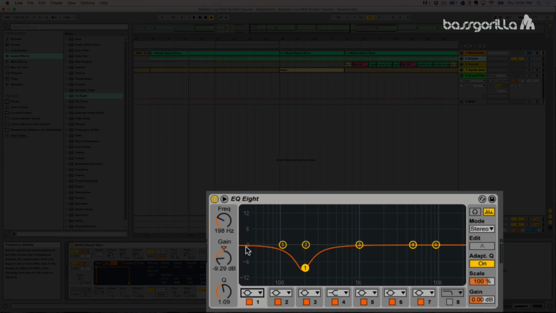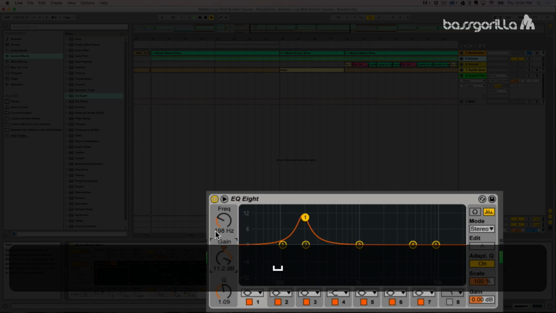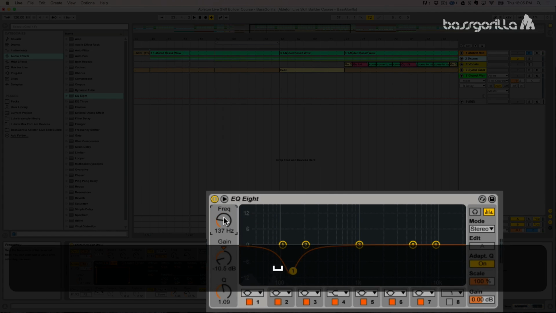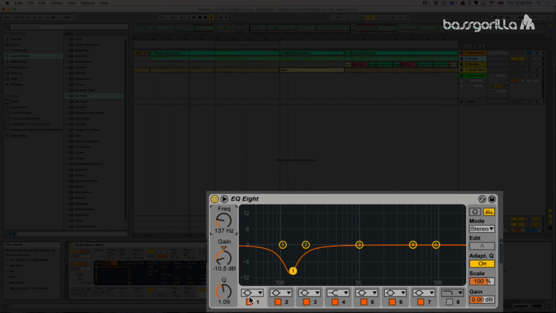We have also this option here, which is what we call a bell. So a bell just boosts in a certain region, or attenuates. Attenuation, or attenuate, means to reduce, and you'll hear that term a lot in music production. We also have a notch, which completely removes a certain range of frequencies, and the Q level will increase the width of that notch.